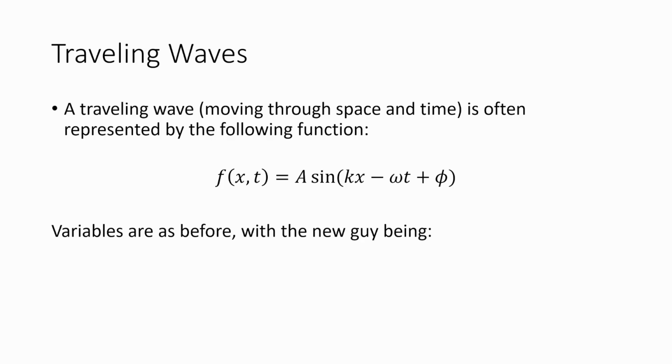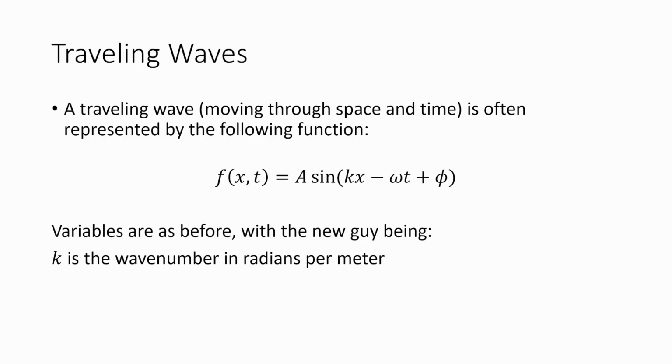Look at me using my big fancy adult words, but the wiggles in time of the wave, omega t. We could still have a phase, an offset, but now we also have this spatial variable, x, and then its corresponding frequency. So k, the spatial frequency of the wave, is also known as the wave number. In fact, I think for most people, the wave number is the more common name for that variable, and that is radians per meter.